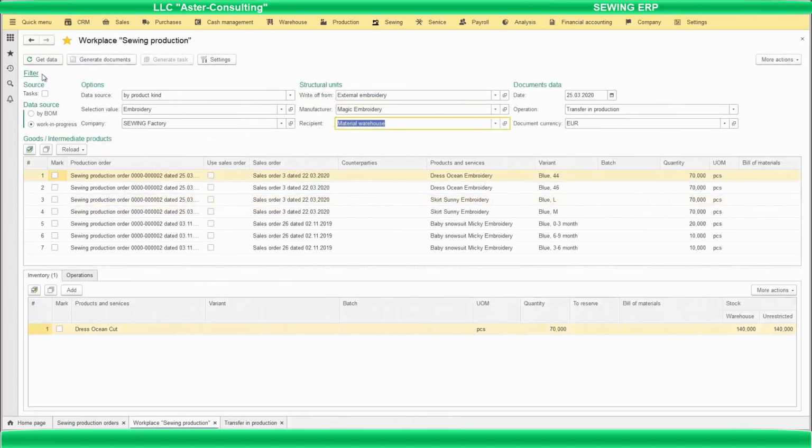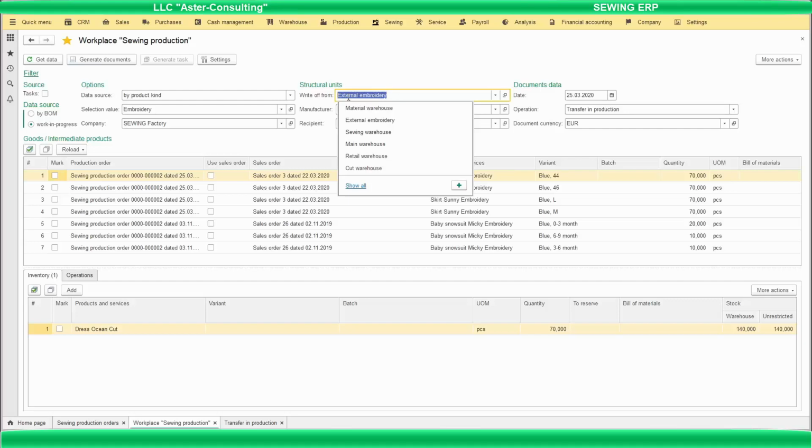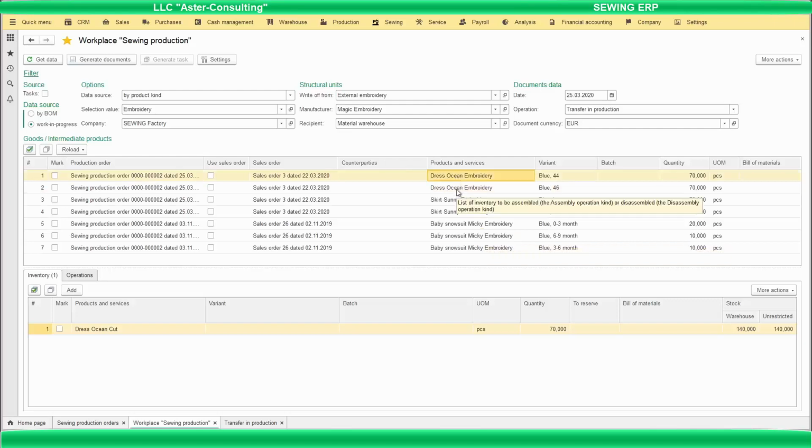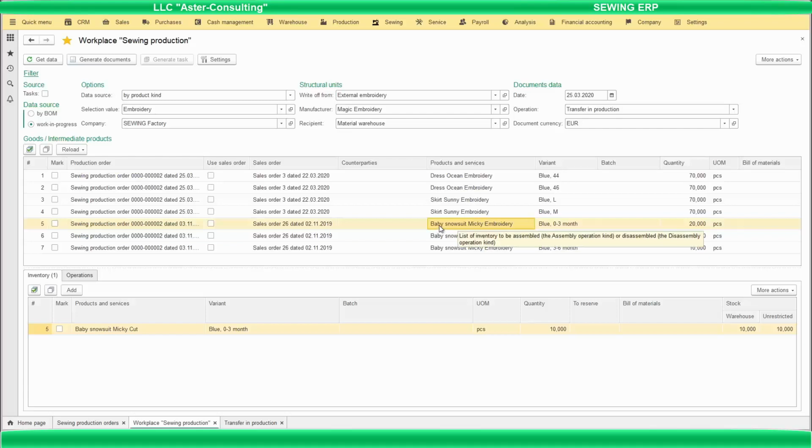I'm returning to our workplace here in production, and now I want to see all work in progress of my external embroidery. So now I see that they have my dress Ocean embroidery and other products. So now they return to me my semi-finished products.